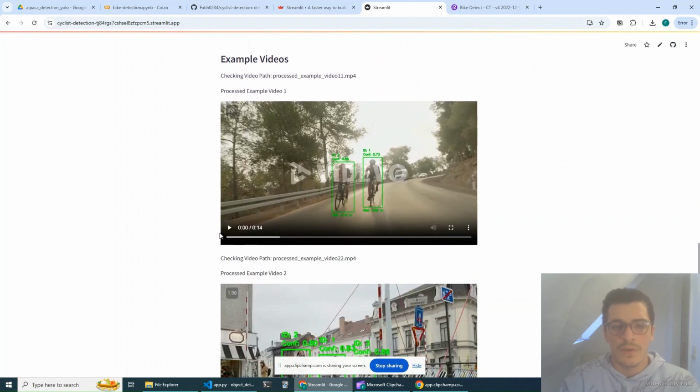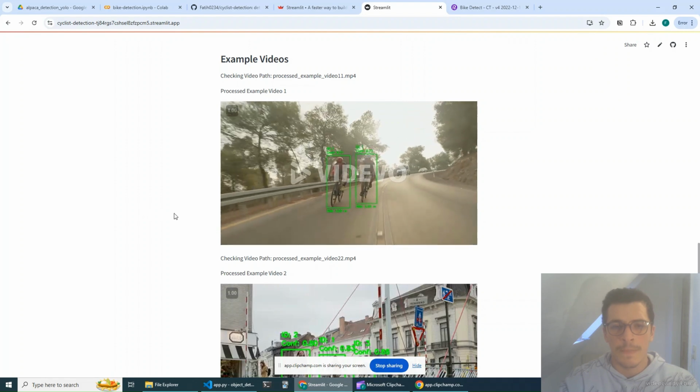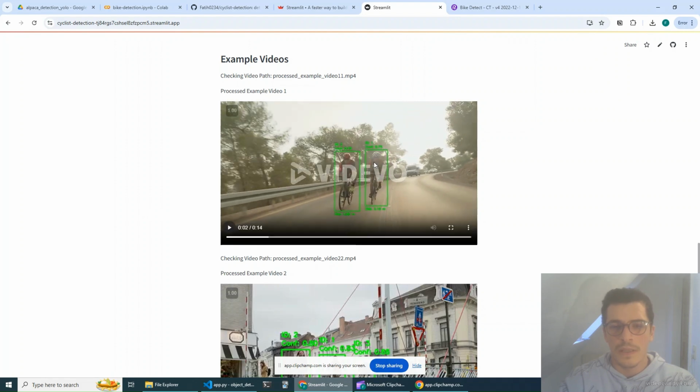I think this video is interesting. Here we see that it already detected the cyclists and gave them IDs. That's the tracking part of it. Now they always have an ID of their own. We see that it's a green bounding box, but let's see how it goes.